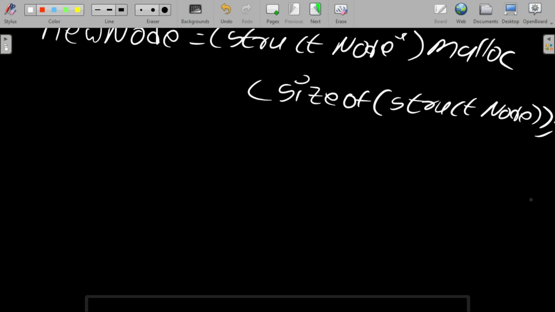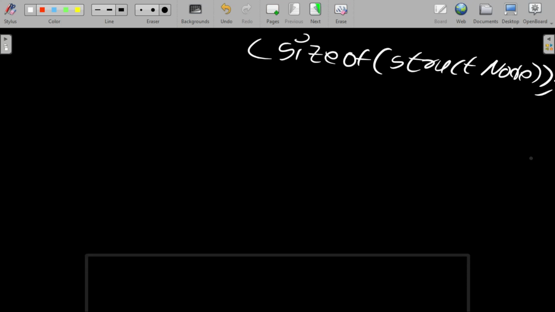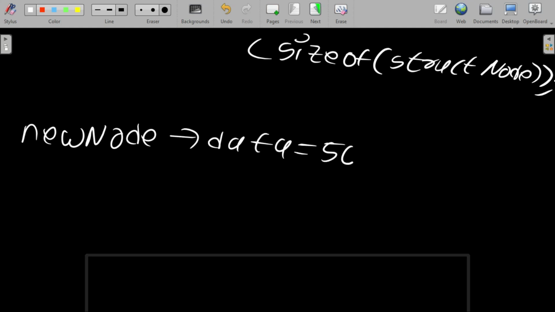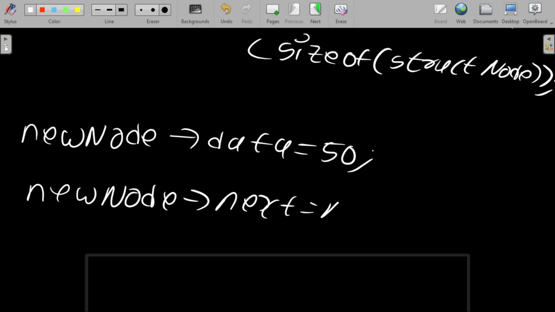In the second step, we are going to store the data. Let me write the code to store the data. So we have successfully created the code snippet to store the data.